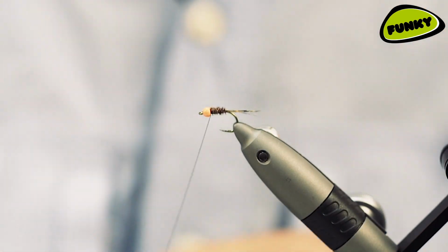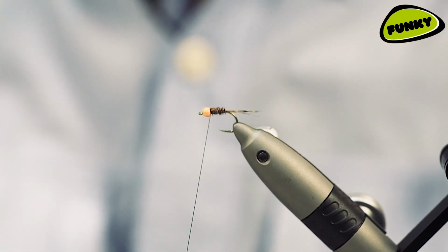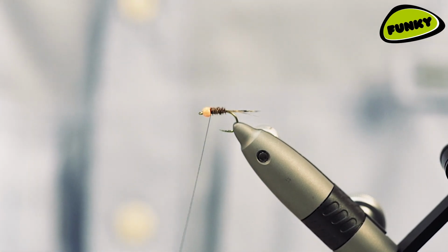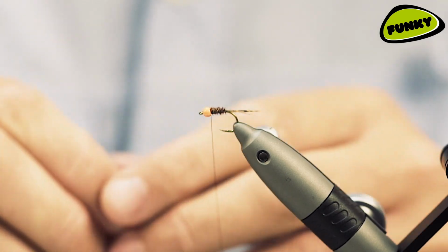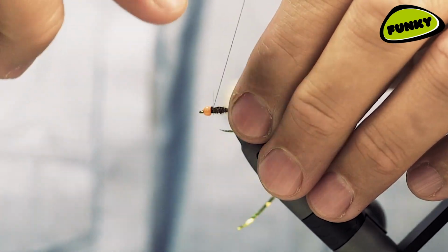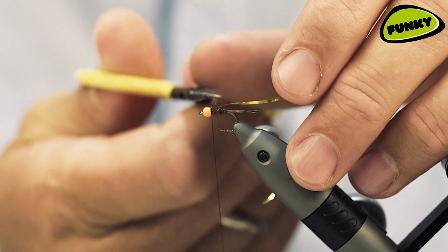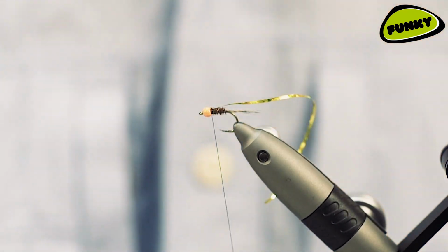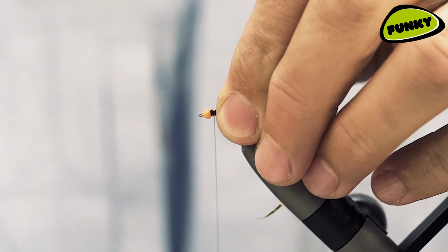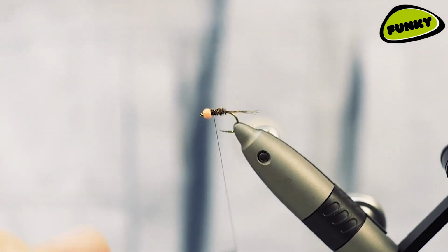Now we've got this gold, yellowy gold holographic. It's just a really, really good colour. And then all you're going to do is tag it in along the back with the fly. And make sure it is right on the back, exactly straight along the back. When you're tying at this angle, so I'm looking down on the fly, there's a tendency to have it to one side, so make sure you look down on it from above. Couple of wraps down the holographic. Make sure I've got enough to work with there.